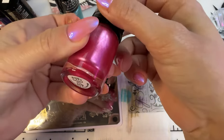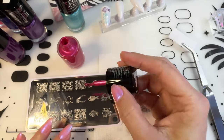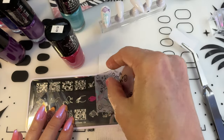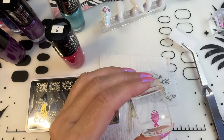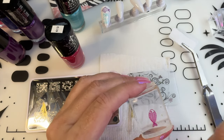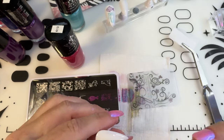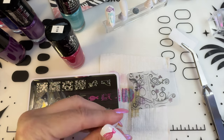I'm gonna use 613 Hot Fuchsia. These colors are so pigmented, and as you can see, they pick up beautifully. They're so gorgeous. Aww.